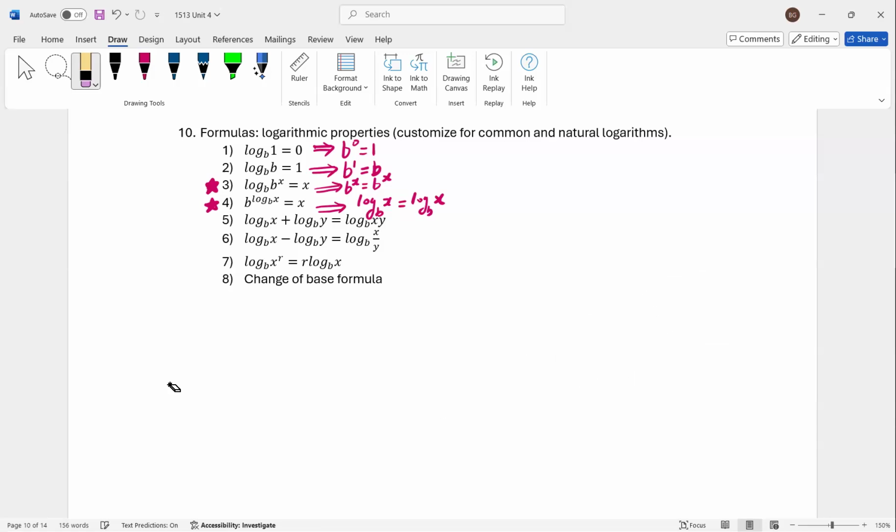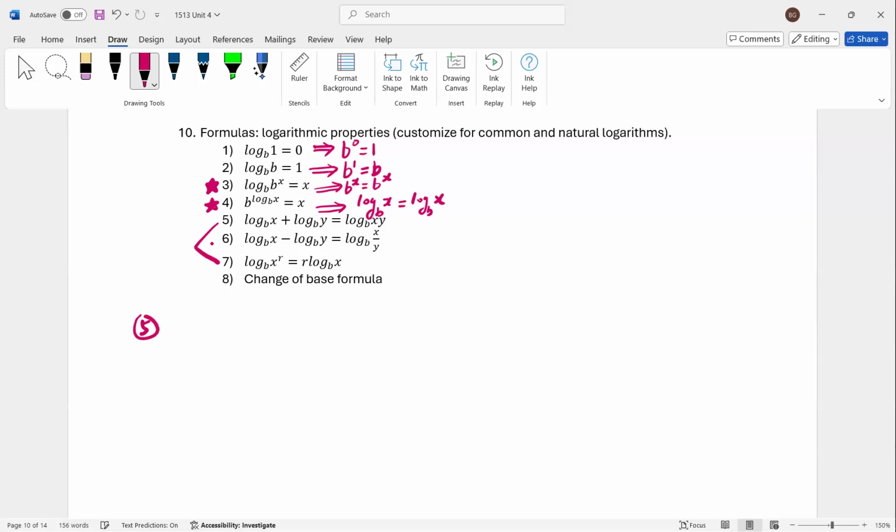Any questions about the 4 formulas so far? Any questions? Or which part is not clear? I can repeat it. No, I think I understand it pretty well. Okay. All right. Very good. And the next 3, number 5, number 6, number 7, is a set. And those three formulas are very important, so they have their names.